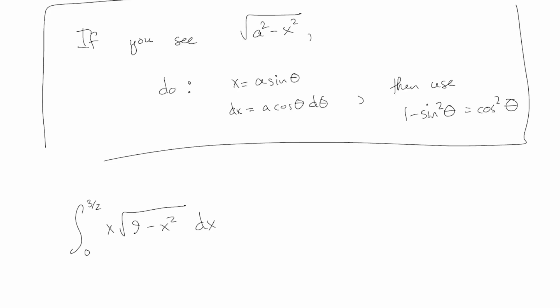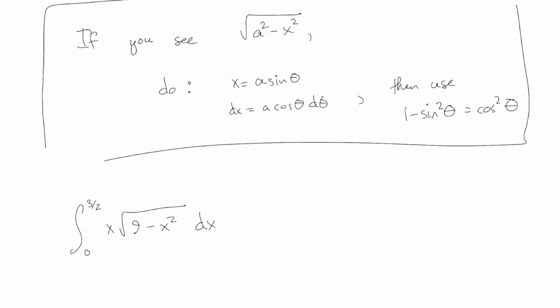Maybe I'll just say, actually, this one, I don't know if you noticed, but you can actually do this one with an ordinary u substitution. If you call the inside here u, then the du would be negative 2x, and the x out here will allow that to work. But I want to do this with the trig substitution just to demonstrate the method. There are many other examples where you can't do it by any simpler way.